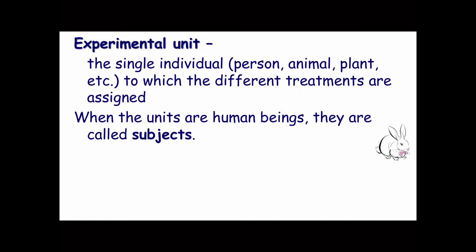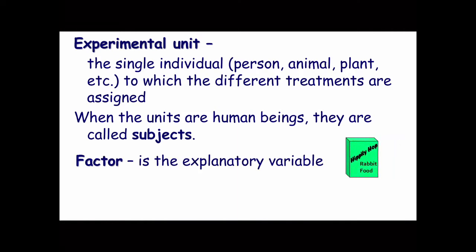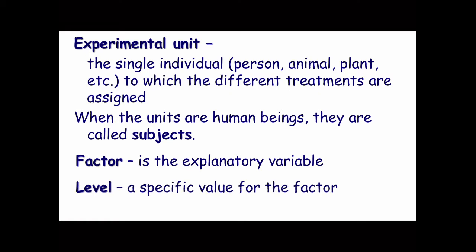So let's suppose, now that we know they're rabbits, we are looking at what is actually being done to the rabbits. Well, if we're talking about what's being done to the rabbits, basically what the treatments are, those are our factors. Those are the explanatory variable that we think will influence the response variable. And there could be different levels to factors. So for instance, we know that the factor here is the rabbit food. Well, if Hippity Hop made two different types of rabbit food, then it would be at different levels. But we can just assume for this case that the company has one type of rabbit food.